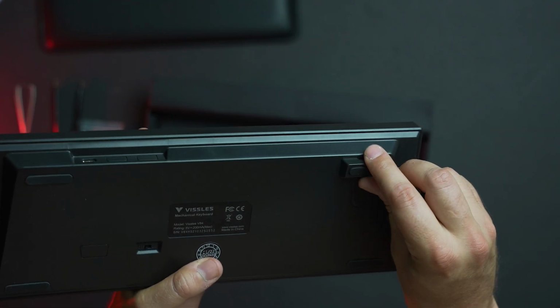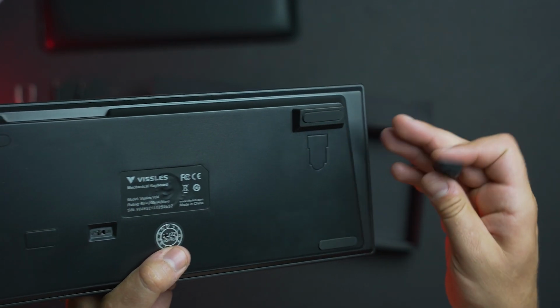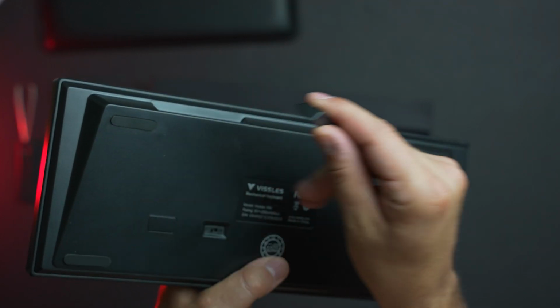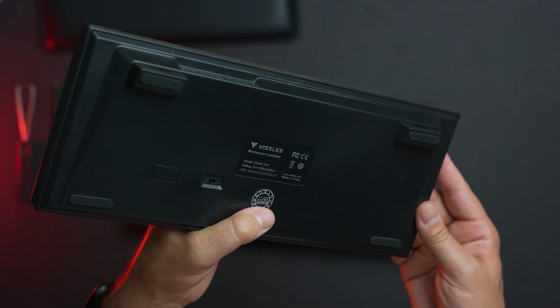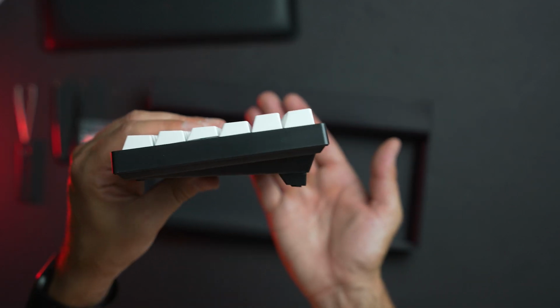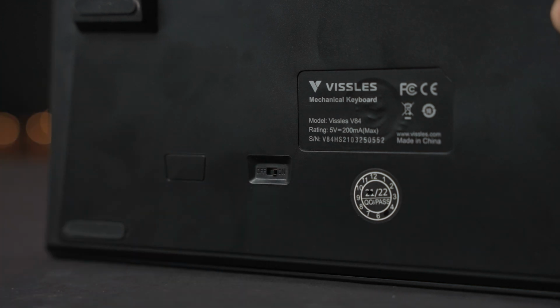On the bottom, we do have these little magnetic risers, which will take the angle up to about 6 degrees for a more comfortable typing experience. They don't have a super secure connection like on the Drop Alt. Those are extremely solid with their magnetic risers. These feel a little more loosey-goosey, but because the keyboard doesn't really move around the desk because of that heavy weight, I had zero issues with these. And on the bottom, we do have that power switch to turn it on to Bluetooth mode.